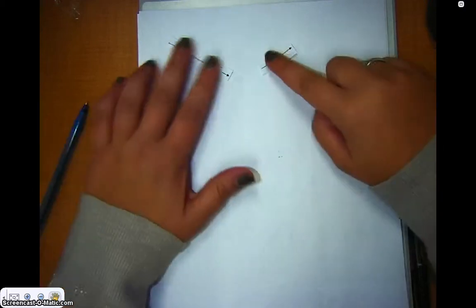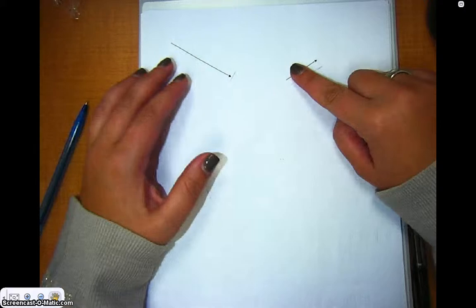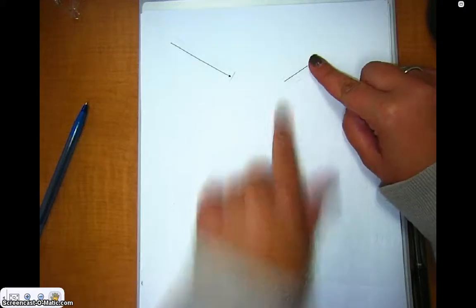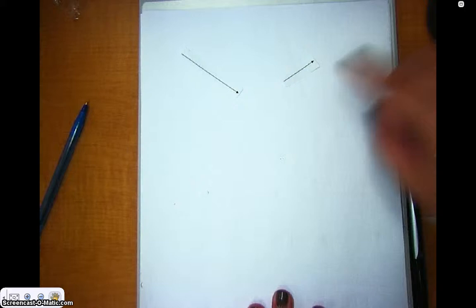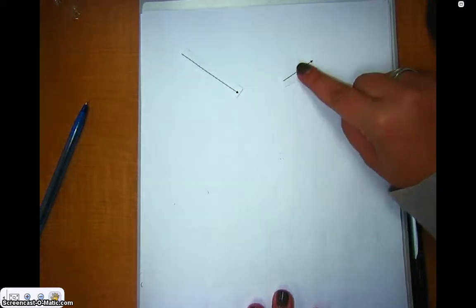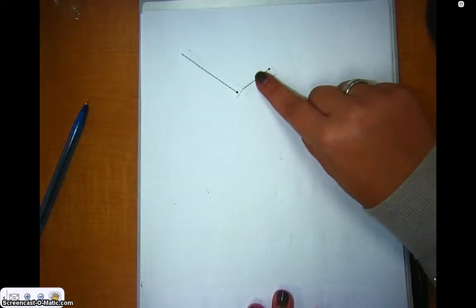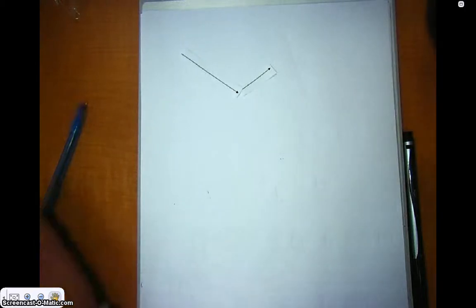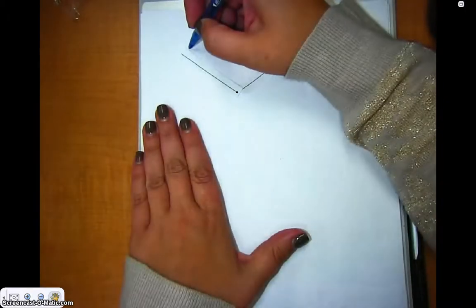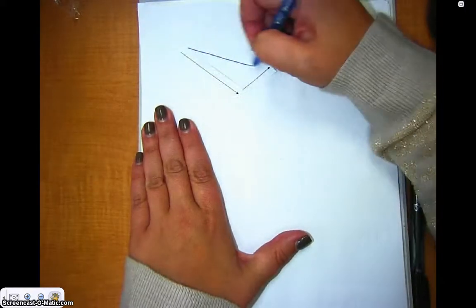Now, when we add vectors, we're going to, again, just use the tail-to-tip method like we did before. So I can move vectors around in space as long as I do not change their length or their direction. If I were to first place this vector, and then I bring in the second vector, I'm going to put it at the tip of the last, so they'll point in the same direction. And then my resultant would be from where I started here to where I ended up. So it would be something like this.